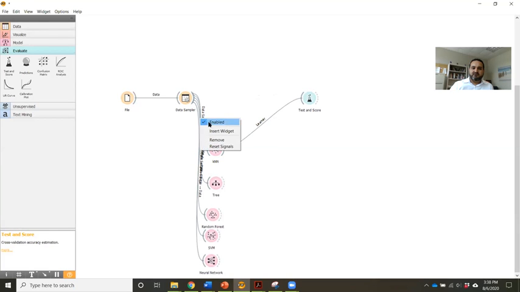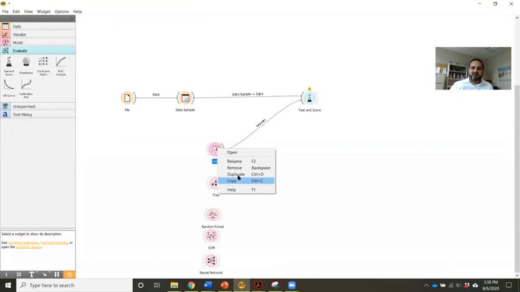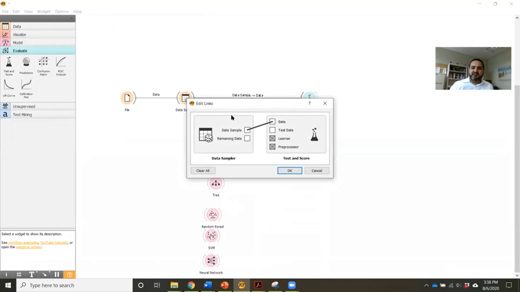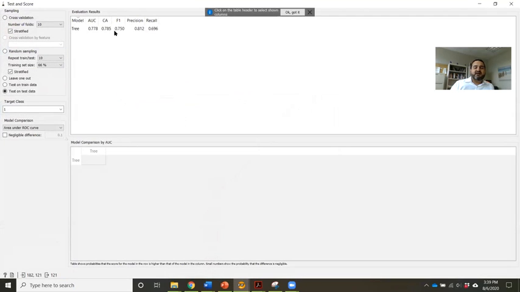Remove. I'll just remove those guys here for now. So this one is not, this guy. So I need to double click on this guy so that way I can have a test. So I can have the data sample to the data and then the remaining data for the test data. So I'll keep that one. So now I can.